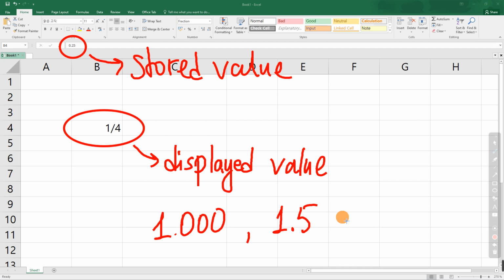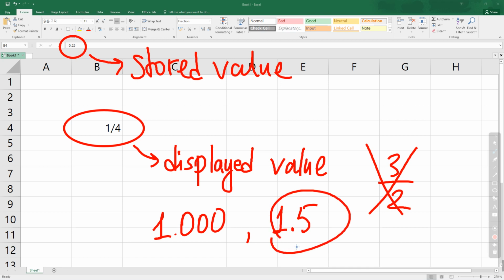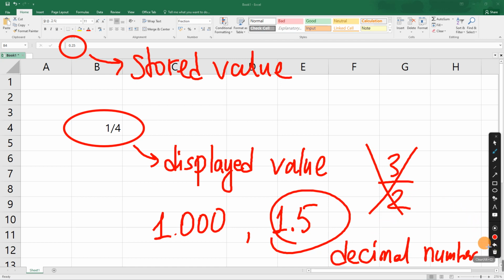So instead of writing 3 over 2 as a fraction, they use decimal numbers. It's more convenient for engineers to deal with decimal numbers, so working with fractions is not that convenient. But in some cases, it can help us to understand what we really do.